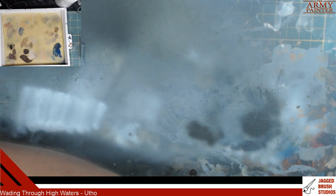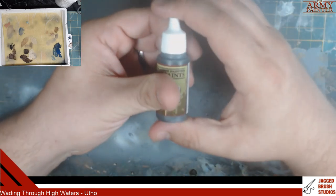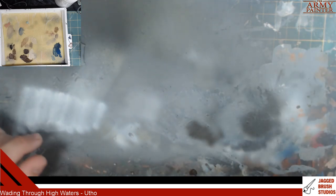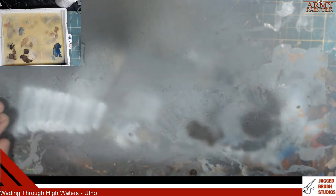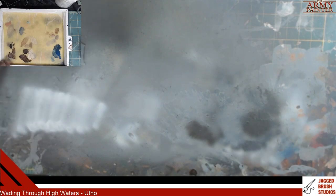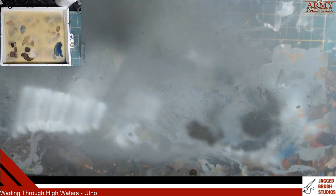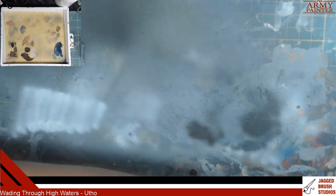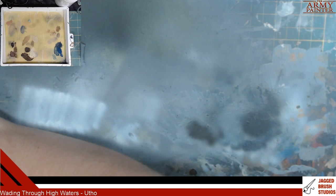Anyways, my black replacement is Necromancer cloak. We're going to use that as our base for Darth Vader here. And surprisingly, I don't have any of this on my paint palette because I did not use it on the last model I painted, which was a King to Death Monster Manhunter. Manhunter, that's the word I was looking for.